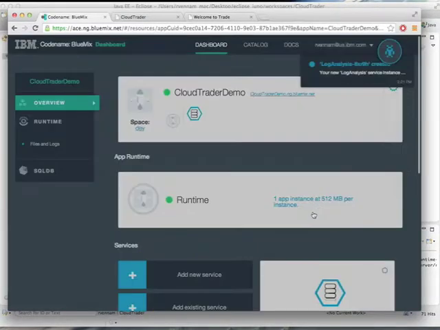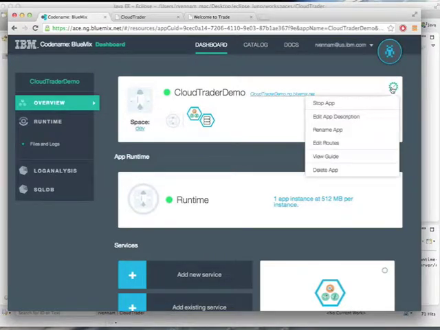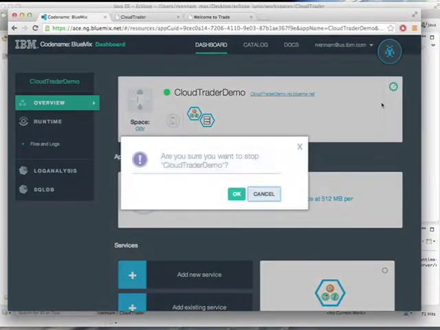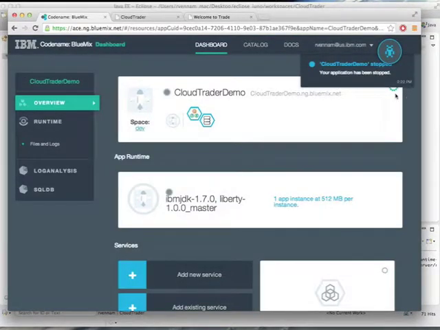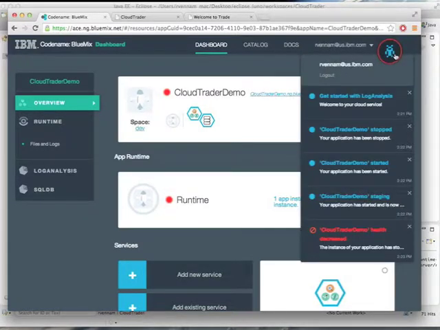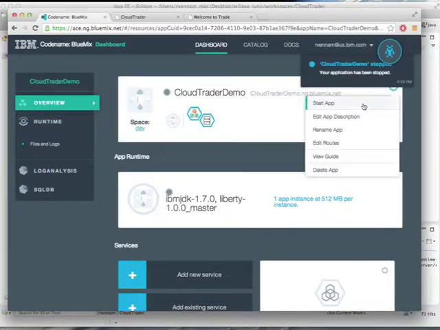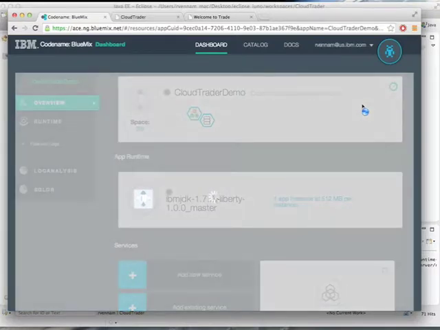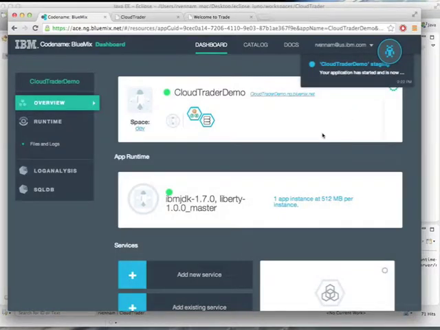After adding the service, you will need to restart your application. Give it a minute for your application to come back up.